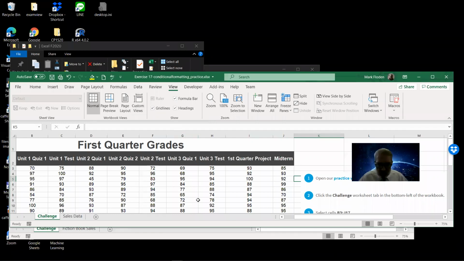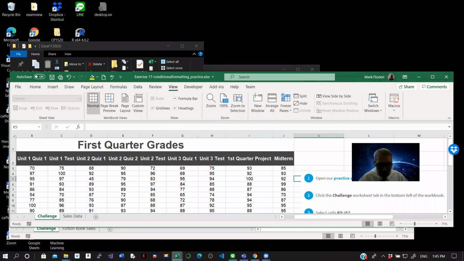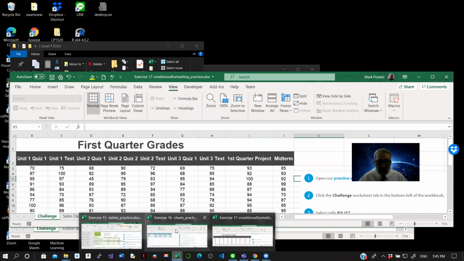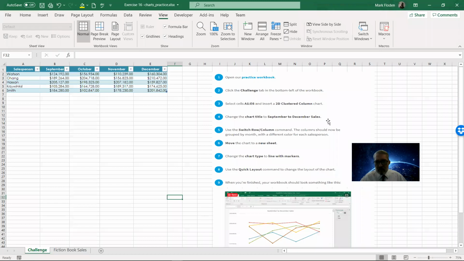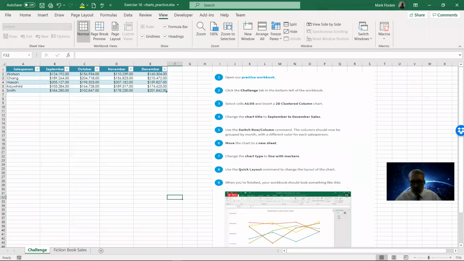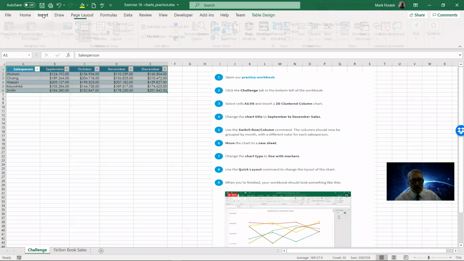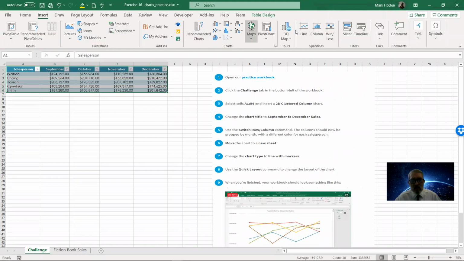All right, so lab 16. So we looked at lab 15. Lab 16. Yeah, making charts. I hope this is kind of fun for you. It could be fun, I suppose. Kind of easy to get started, but not so easy to make it perfect. But to get started, you just highlight the thing that you want to make a chart on and just go to your Insert tab, and then all these charts are available for you.